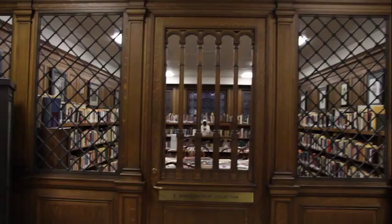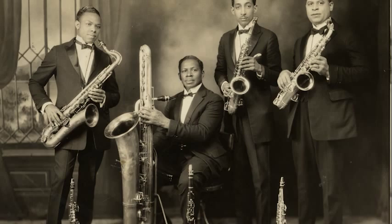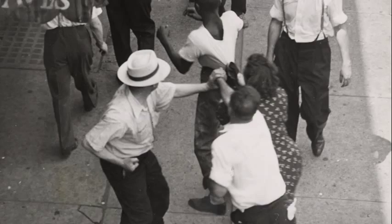What is the E. Azalea Hackley Collection? The E. Azalea Hackley Collection deals with African Americans and performing arts — all genres: theater, dance, music, motion pictures. The collection was founded in 1943 by a donation from the Detroit Musicians Association, the local chapter of the National Association of Negro Musicians. They decided to donate this collection to the library in December of 1943, six months after the 1943 race riots in Detroit. The donation included books, LPs, record albums, and manuscripts dealing with African American themes and performing arts.